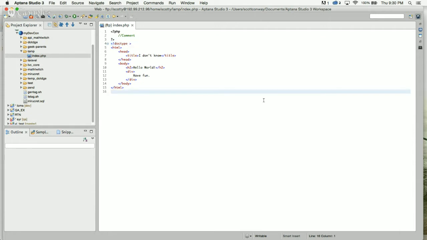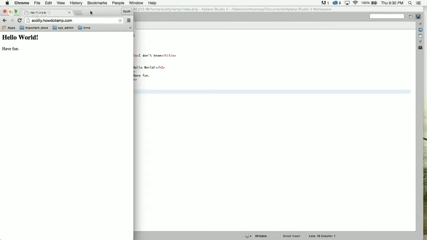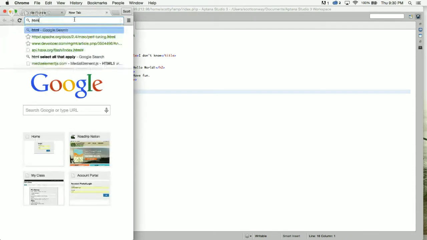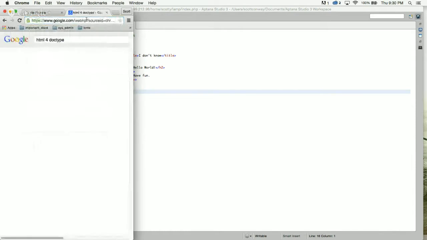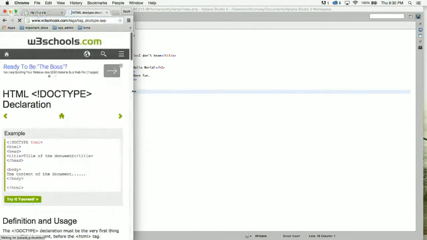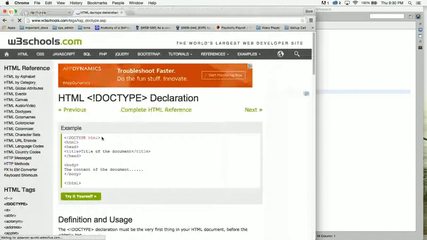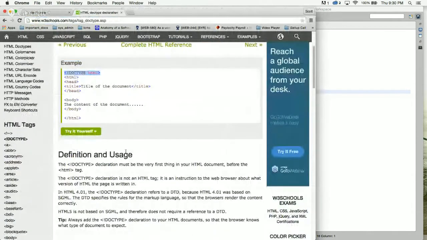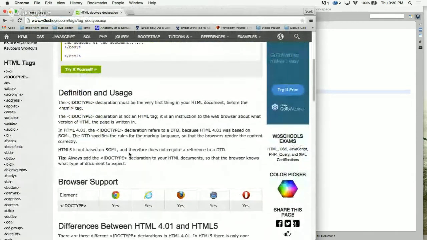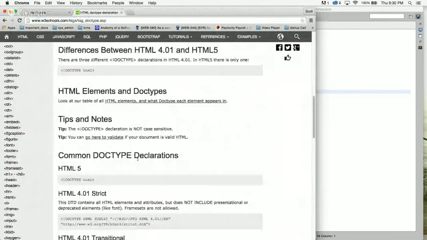It used to be, oh man, I haven't done it in a long time. Let's see, HTML4 doc type. Okay, let's see what this does. So again, W3Schools. This actually isn't completely accurate because there's a bunch of things that you'd actually have to do. Here you go.